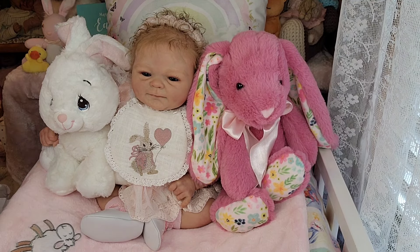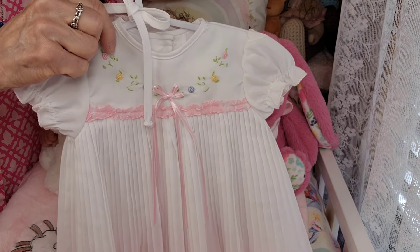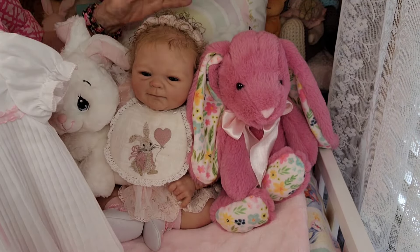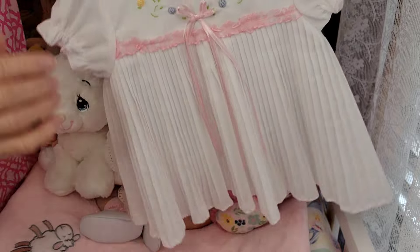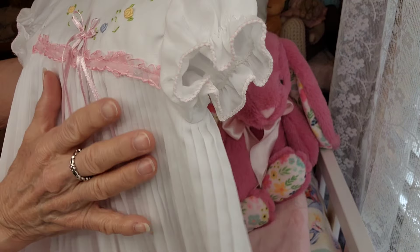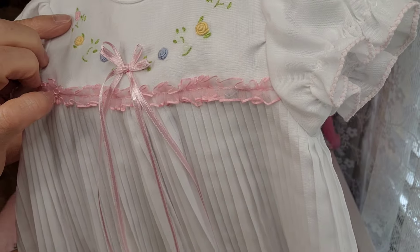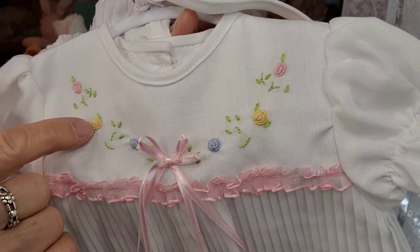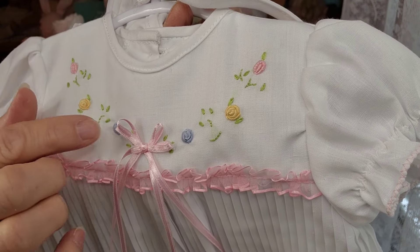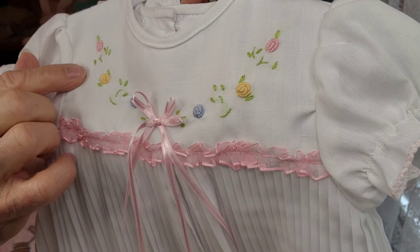Now let me show you this outfit. Shara had originally gifted this dress for my darling little Annie, who I'm going to be bringing back on very soon. She is a tiny little thing just like Winnie, so I wanted to put Winnie in this dress to see what she would look like in it too. This dress is just the most darling dress — you can see that the bodice here has embroidered tiny flowers: pink, yellow, blue — and these look hand-embroidered, handmade.